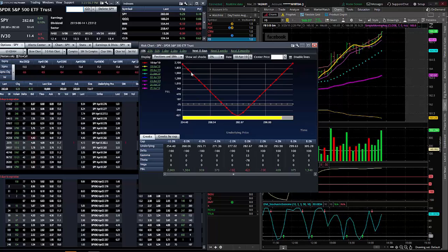So what do we need to have happen in order to make money doing this? There's two things that could happen. First, let's go over the Greeks that are associated with this. This one happens to have a small positive delta, just because we're not trading exactly at the money, we're slightly in the money. So the call is going to have a slightly bigger delta than the put. Right now we're 13, 14 cents in the money on the call side. There's going to be positive gamma. If you own options, you're going to be long Vega and you're going to be long gamma.